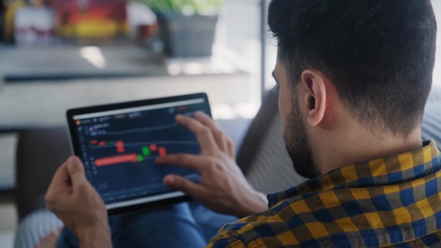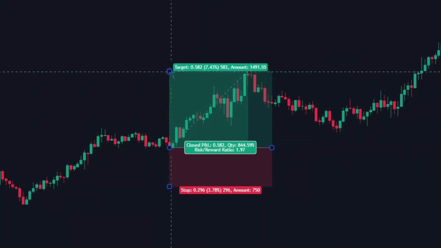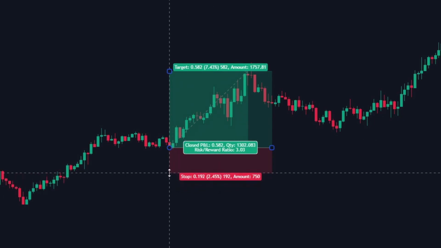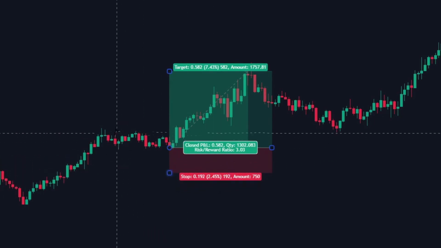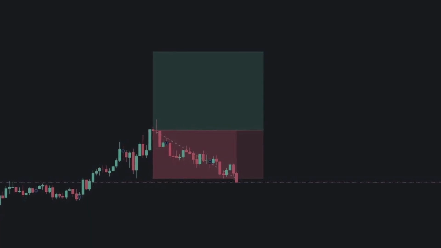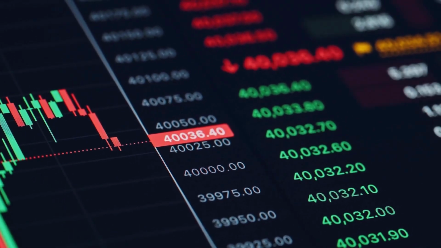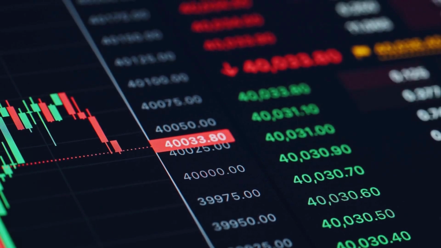Most traders are familiar with the standard approach. You set an entry price, a take-profit target, and maybe a stop loss. While this is fine, it can feel rigid and limiting. If the market moves against you, you either lose out when your stop loss triggers or get stuck holding a bad position, waiting for a miracle to turn things around. With DK Algo, there's a better way.